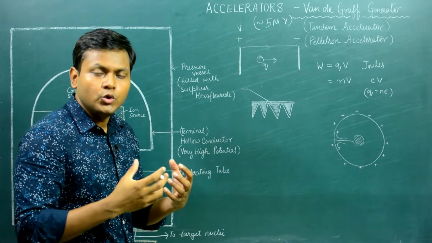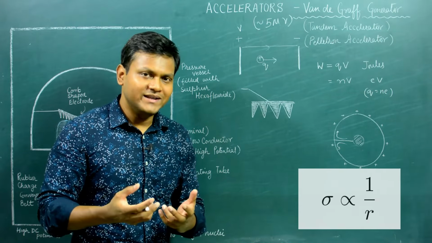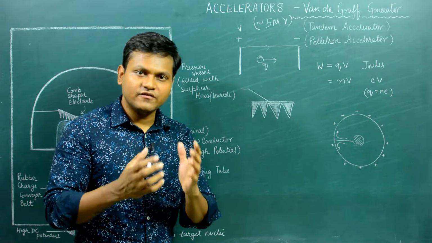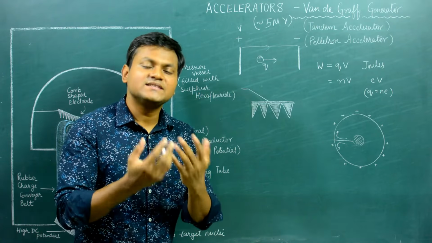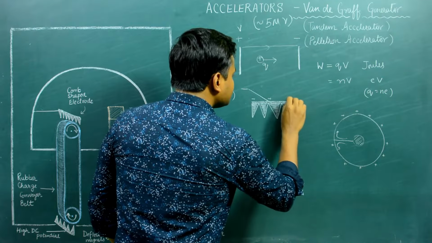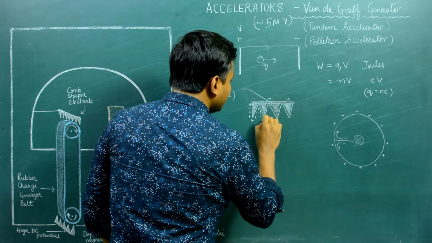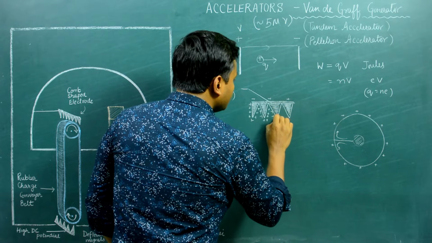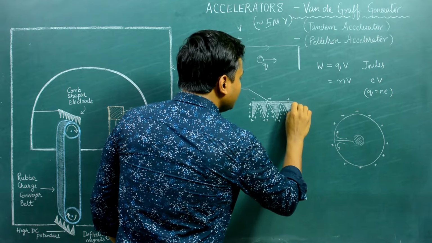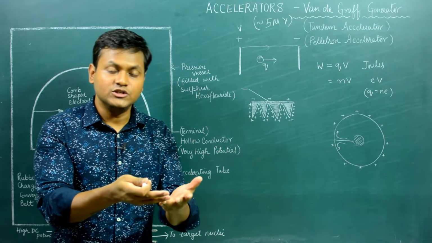From electrostatics, we know that the surface charge density is inversely proportional to the radius of curvature of the material itself. What this basically means, simply stating, is that the surface charge density on a blunt surface is less as compared to the surface charge density of pointy surfaces. So compared to this surface, the surface charge density in these pointy surfaces will be very, very high. What this does is that it creates a situation where transfer of charges becomes very, very easy. All right. So quite simply put, when you have pointy surfaces, we can easily transfer charges to another kind of surface using pointy surfaces.